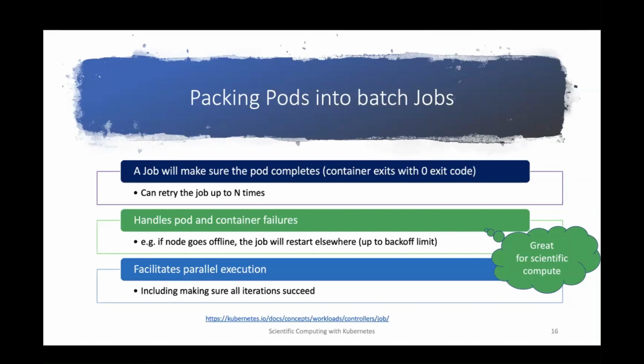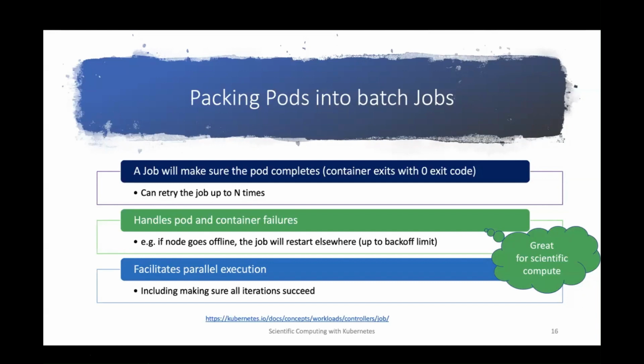So if for whatever reason a pod is killed, if it's part of a job, the job will resubmit it, and it can even check the exit status and make sure, oh, it exited with a non-zero exit status. Let's try it again somewhere else. That's one reason why you want to use jobs.